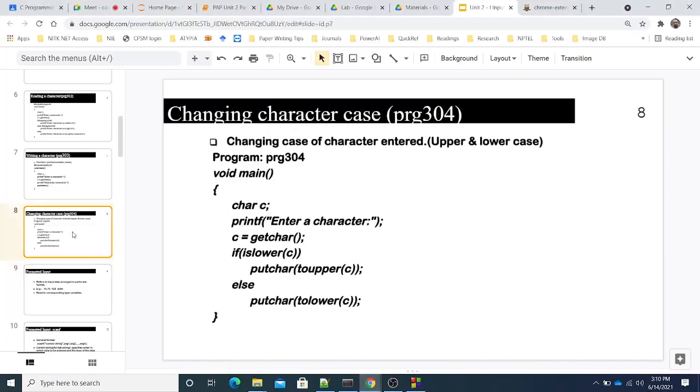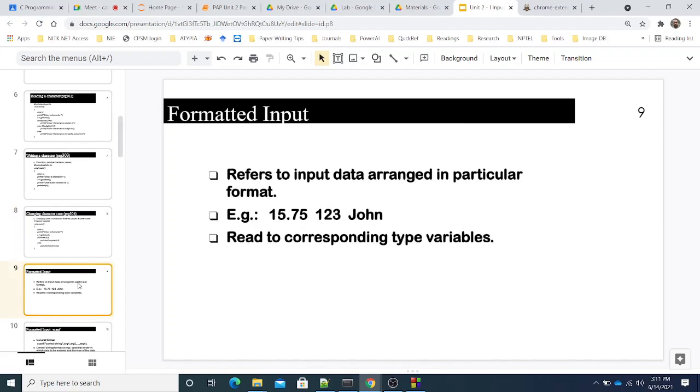Yeah, that much only about the unformatted input functions. Mainly we studied getchar and putchar: for getting one character input, getchar, and for displaying one character output, putchar. There are other unformatted functions also for strings, gets, puts, etc. But they are not part of the syllabus. Probably you can read additionally, but we are just limiting ourselves to the syllabus, since this is more of theoretical interest.